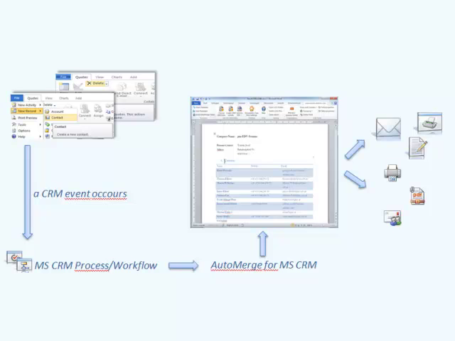In the beginning I will give you a quick introduction into the working principle. What it basically does is to automate document creation and processing via MS CRM workflows and dialogues. Therefore, it can be either started once an event like creating or deleting records occurs, or on demand by just running the dialog or workflow manually on a specific record. Afterwards, AutoMerge creates a new document in the background, and some additional features allow to process the document by sending it by mail or sending it to a printer, for example.